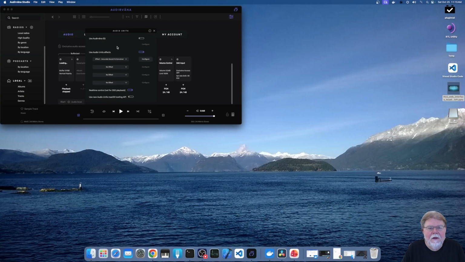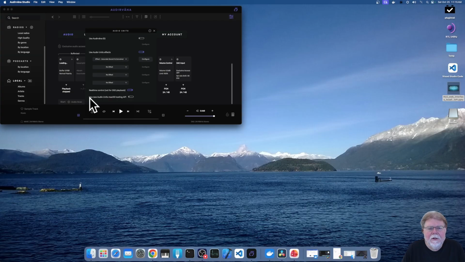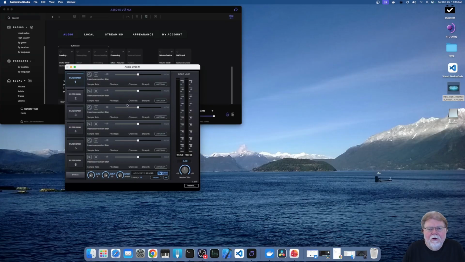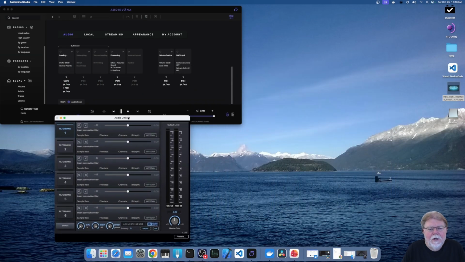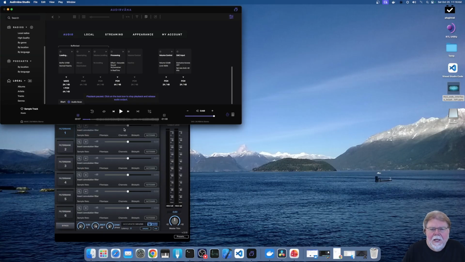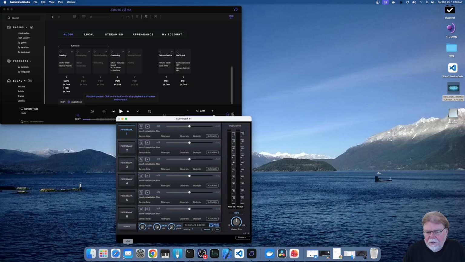Clicking on the gear icon, I've turned on audio units, I've selected Hang Loose Convolver, and I've turned real-time control on. If I press play, the convolver should come to the front. It does. There's no audio yet because there are no filters loaded. So let's stop there, and let's get the web interface up and load some filters.